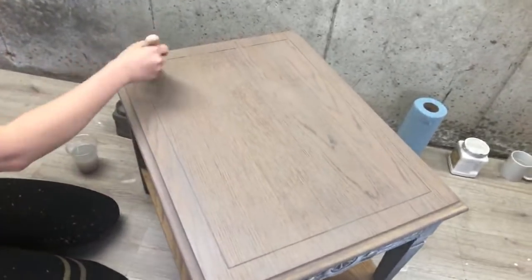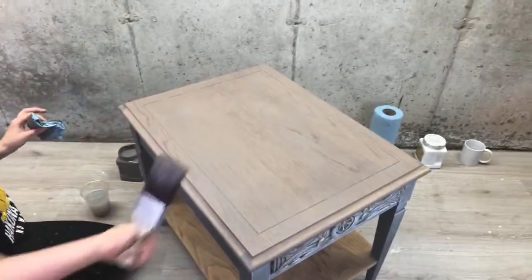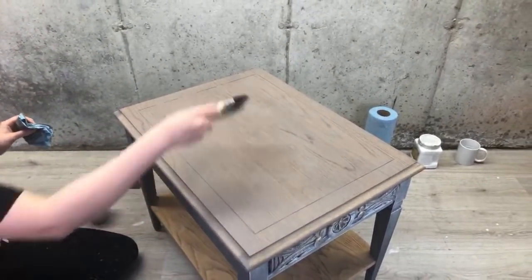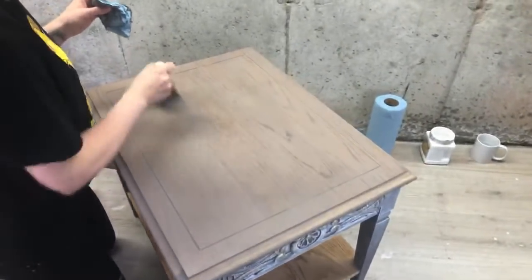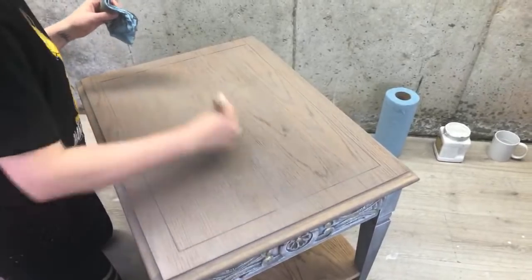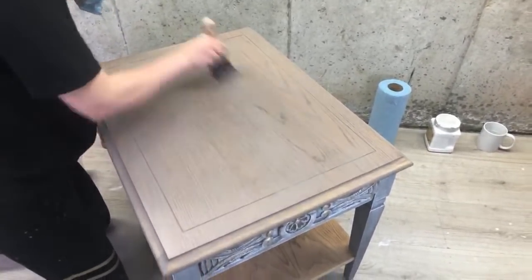It's so motivational. You can just do it all. So now I'm not adding any more gray. Whatever is left over on the brush, I'm just going over, just lightly. Why? I don't know. That's how I want to do it. I don't think it makes any difference. I just want to add a little more touch of gray.